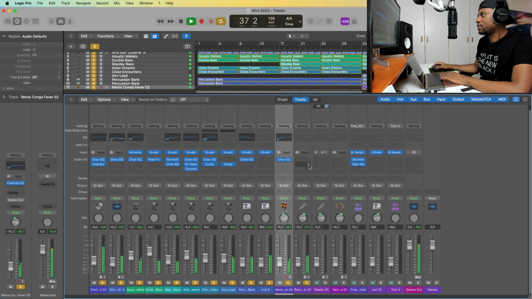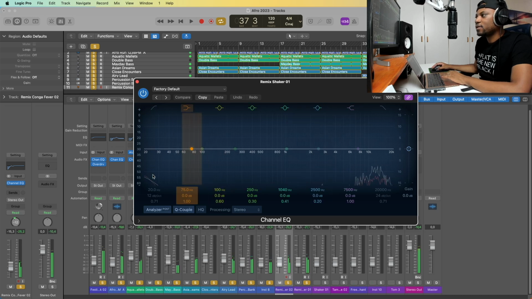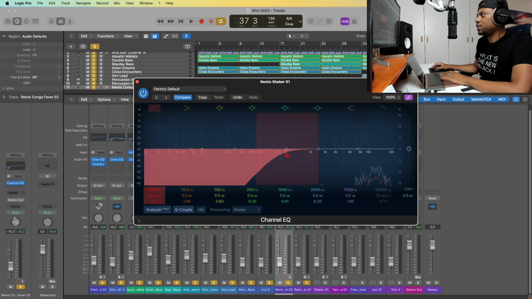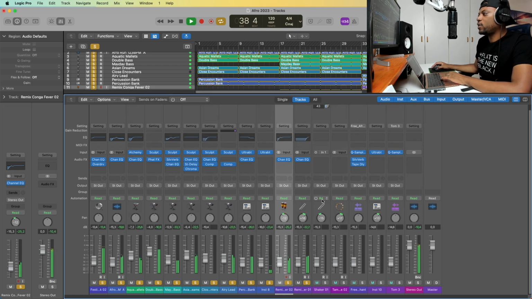And then next, we got some shakers. I'm a fan of shakers, bro. I'm a fan of shakers. See, there's some random low frequencies right here. That's the thing with shakers, especially shaker loops. You just always have to look out for that. So I'm just gonna make sure that I trim all of that out. And at this point, I think that's all I need to do with the shakers.